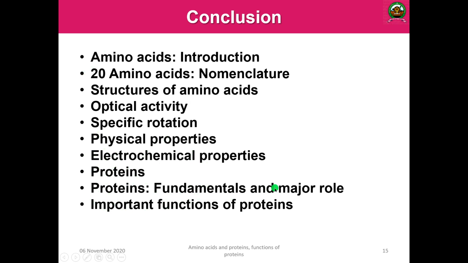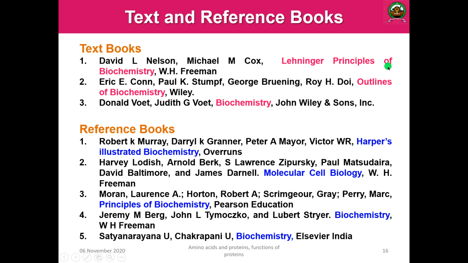Then we have discussed the fundamentals of the protein, why the proteins are very important, and what are the important functions of protein. So these are the important points we have discussed in this particular class. So these are the major textbooks, dear students. You can refer to Biochemistry by J.L. Jain and Principles of Biochemistry by Lehninger, the best textbook, and all these textbooks you can refer.